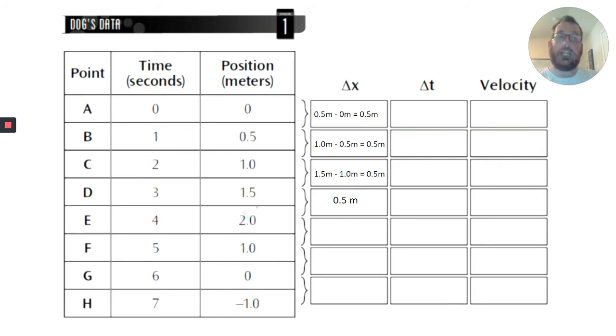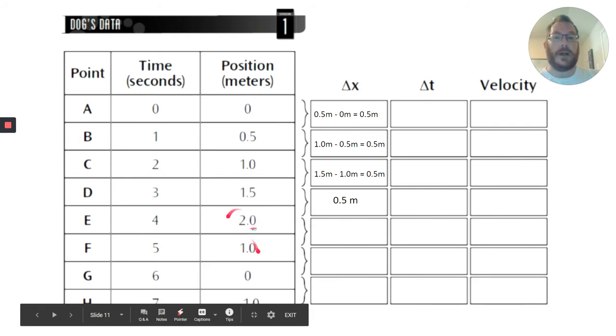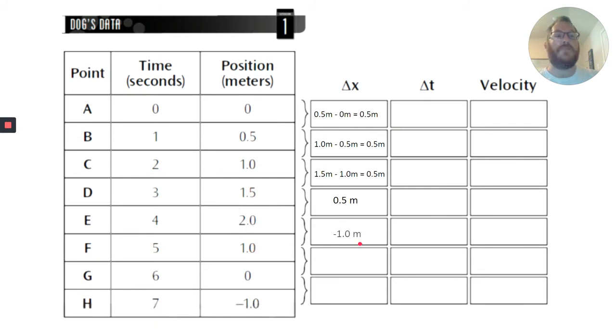Now, it's going to change, though, because the dog turned around and went backwards on the number line. In this case, we would have a 1 minus a 2, and that's going to give us a negative 1 meter. So this is a change in position of negative 1. It's different from these because the dog literally turned around and started going back the other way. Its change in position was 1 meter, but it was 1 meter in the opposite direction. And that is giving us some information here.